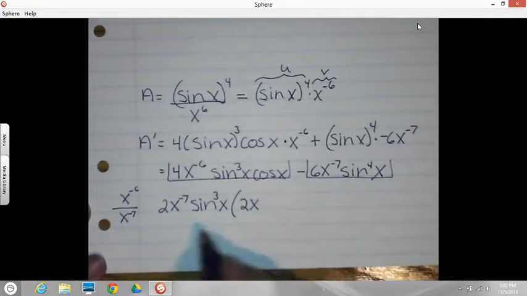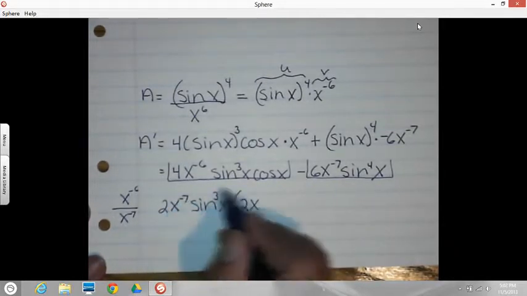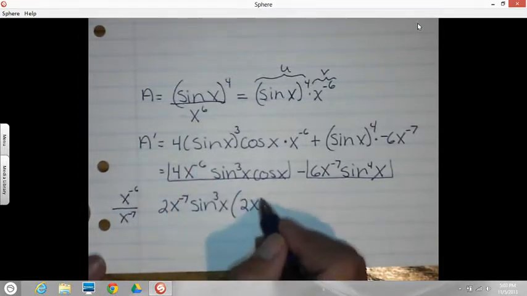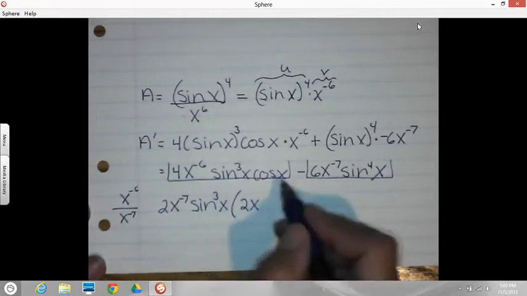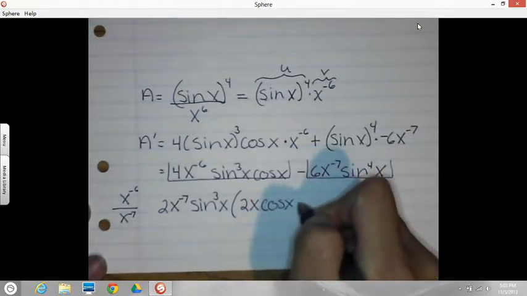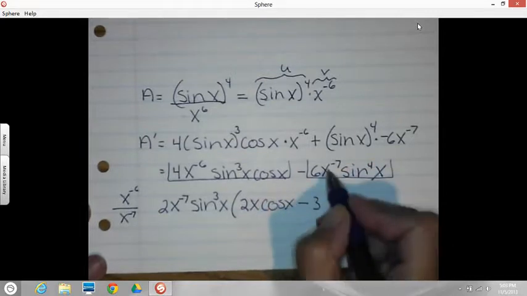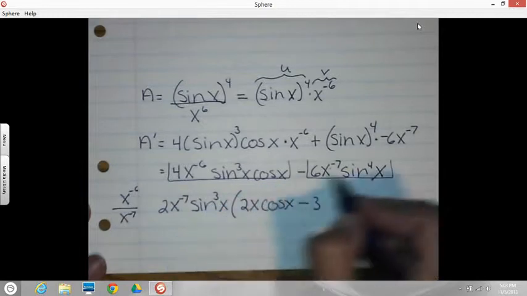Or just think about, when I distribute this back in here, x to the negative 7 plus what power is going to give me a negative 6 back, and that's going to be a positive one. Okay, the sine cubed is out, and I still have the cosine x. Minus, I had a 6, divided out of 2, that leaves a 3. Took out all of the x to the negative 7, and I took out 3 of those, that leaves 1 of these.